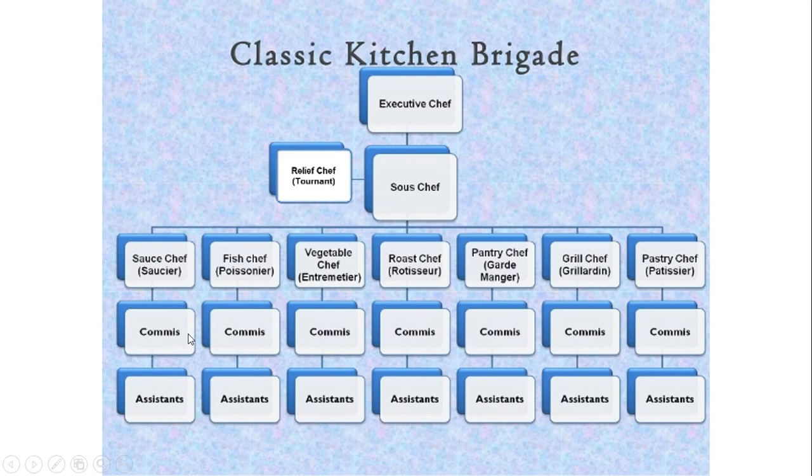So then we move across. We have a fish chef, which is a poissonnier. Poisson is fish in French. And then we have the entremetier, which is the vegetable chef. The rotisseur, which is the roast chef for roasting meats. And then the pantry chef, or the garde-manger. These are the cold areas, so salads, sandwiches, those types of things. The grillardin, which is the grill chef. And then the pâtissier, which is the pastry chef.